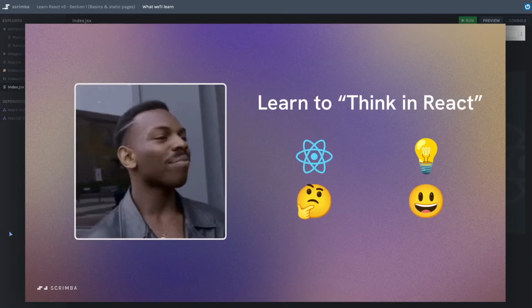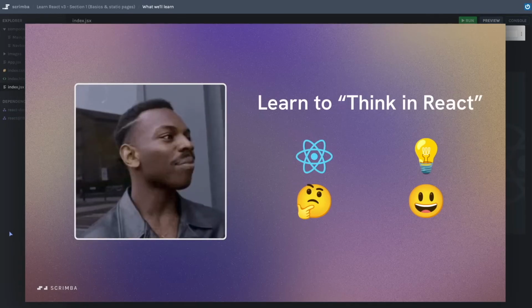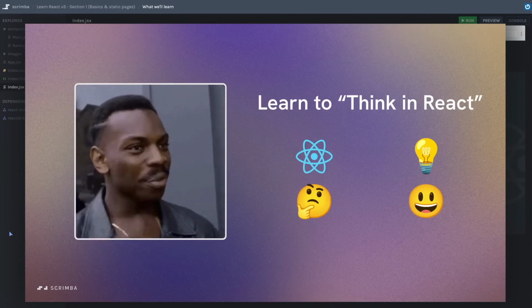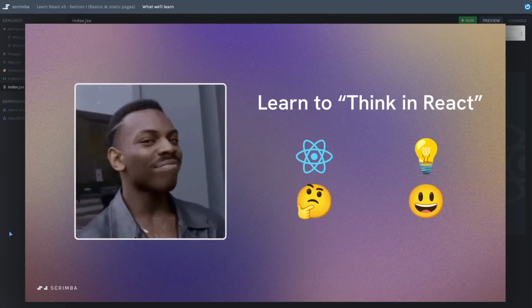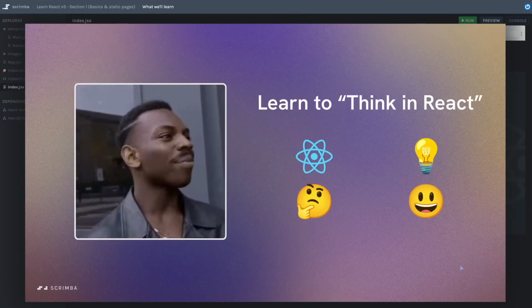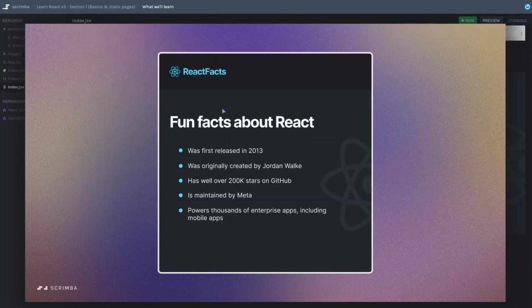And so in my experience, it's important to first get a solid foundation of how to think about React and think in React before we jump straight into the more fun and productive parts of React that really make it a magnificent framework for user interactions and web apps in general. In order to give some structure to the curriculum and in true Scrimba fashion, we are going to be building a project throughout this section called ReactFacts. And although it may look like a simple static page, it's really going to help us get the solid foundation that we need in React to continue on to maybe some of the more exciting projects that we have in this course.